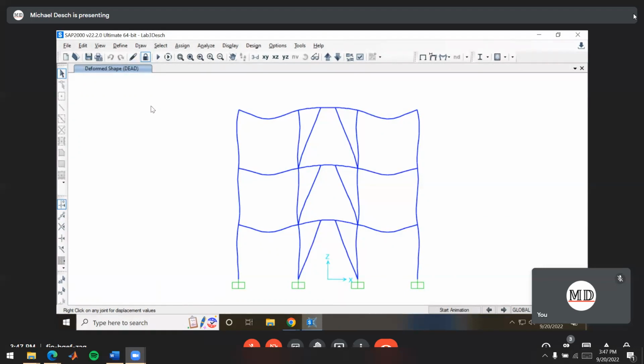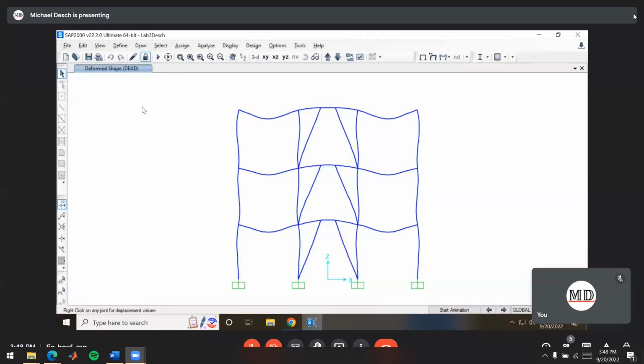Fixed at the bottom. And then make sure you have fixed boundary conditions. You have to.